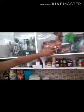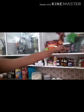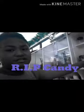Guys, I'm gonna choose which is really yummy, like chocolates, so I'm gonna pick first here at this shelf. I'm gonna need, I think Nutella, yes. So I'm gonna need Nutella. And then there's so much stuff in here. I'm also gonna need this, but I'm just gonna need one as a topping.